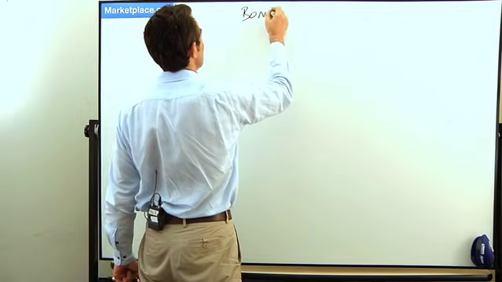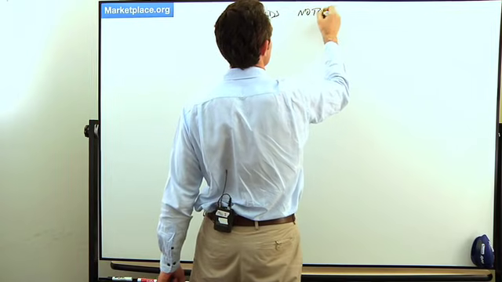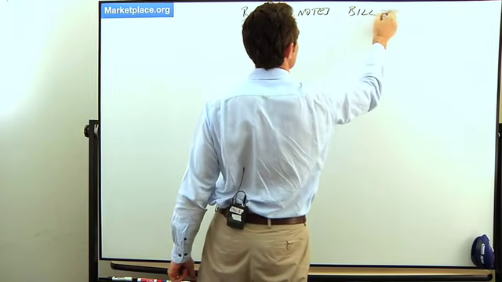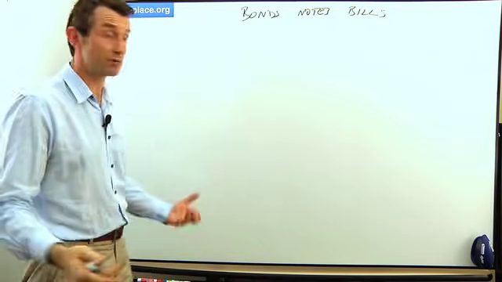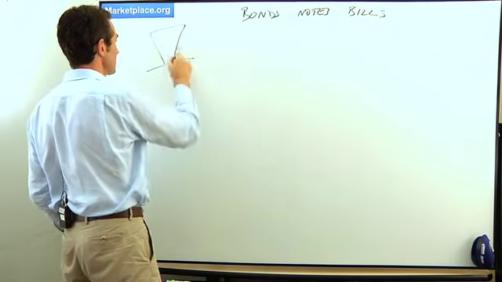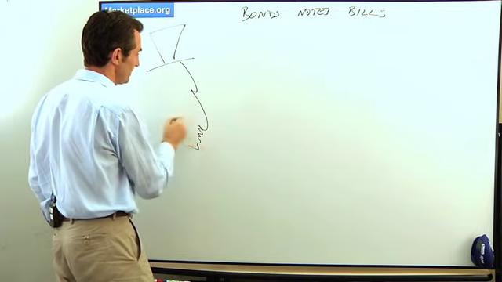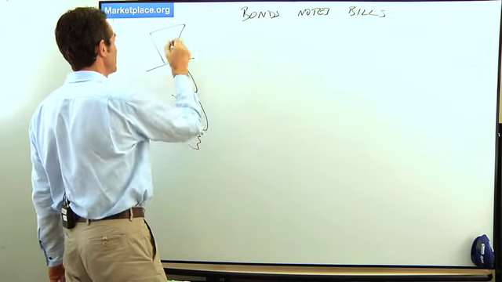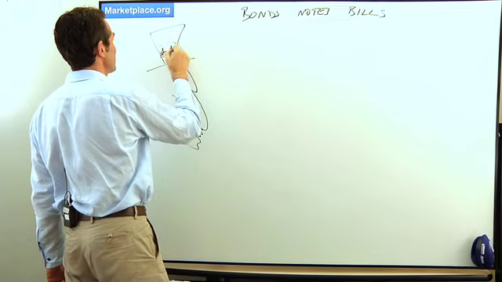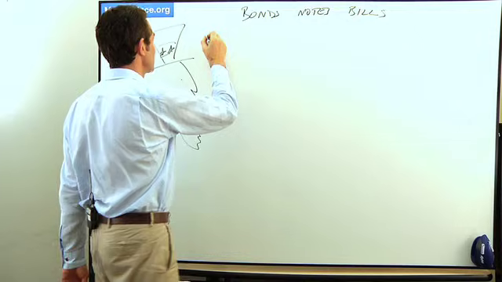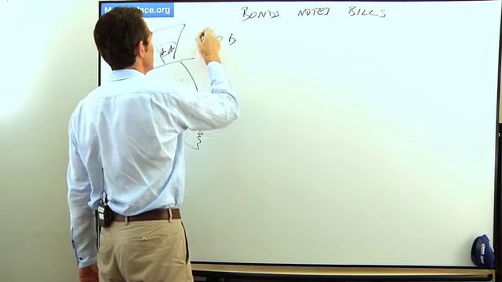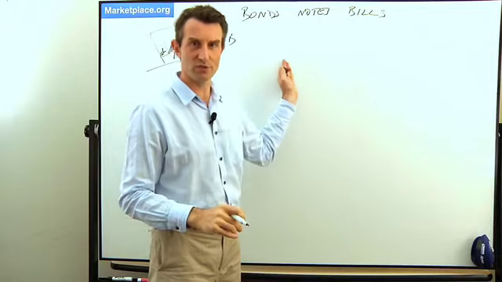We've got bonds, we've got notes, and we've got bills. These are all types of security that are issued by good old Uncle Sam. Here he is, with his beard and a big smile on his face. And Uncle Sam is going out and he needs money. Say he needs $30 billion. So he's going to use all three of these types of securities to get it.